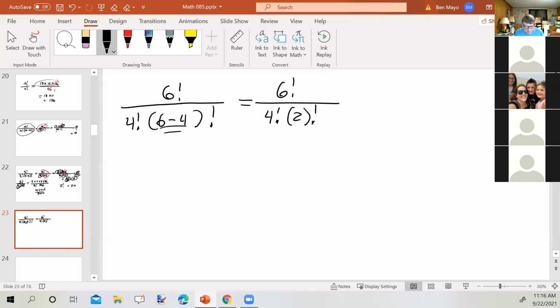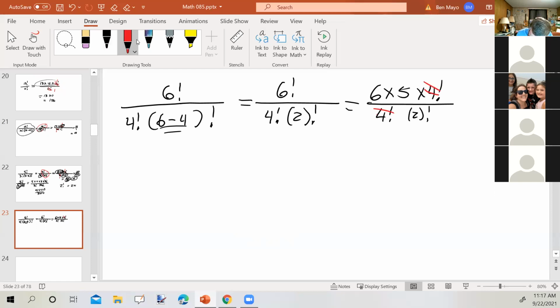So now here again, I could knock out the 4 factorial in the denominator or the 2 factorial. I would go with the 4 factorial because that's going to make things smaller quicker. So I would write that on top so that I can get rid of the 4 factorial. Okay. And then that's going to be 1 over 1. So now I've got 30 on top. 2 factorial on the bottom is 2 times 1. So that's 30 over 2, which is 15.